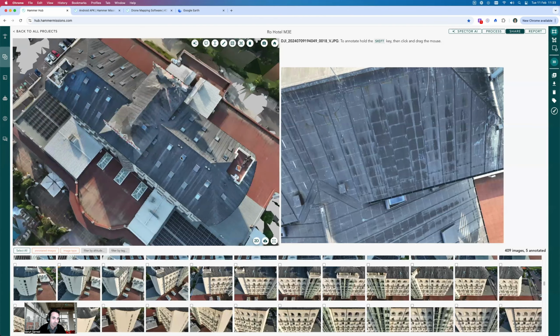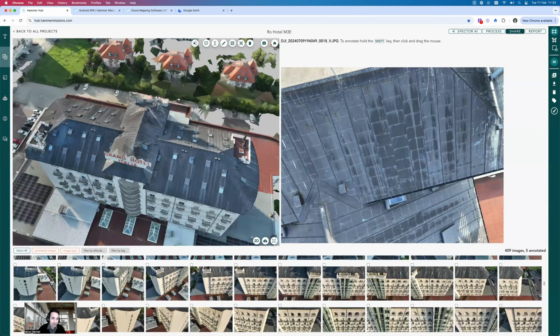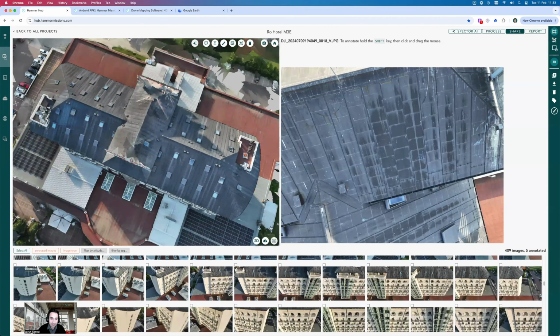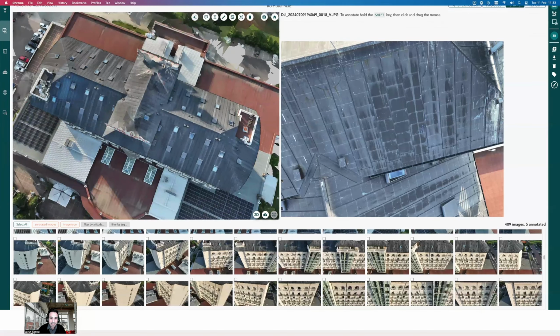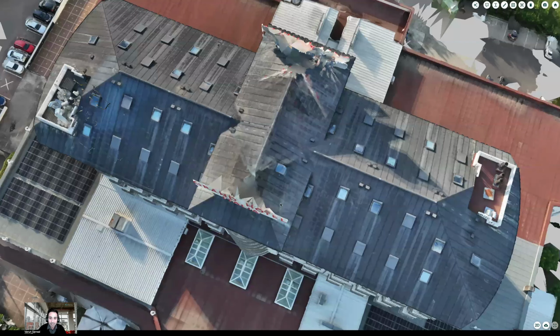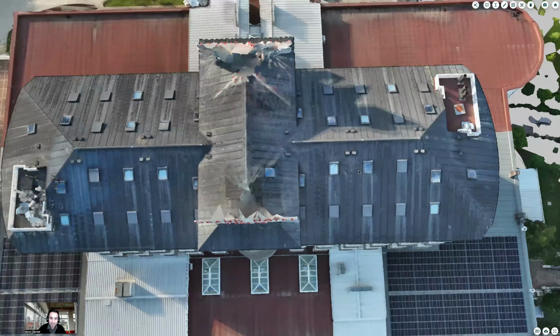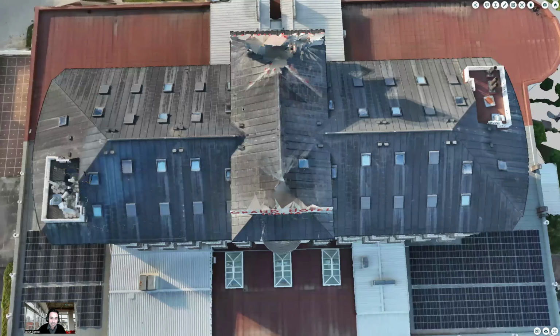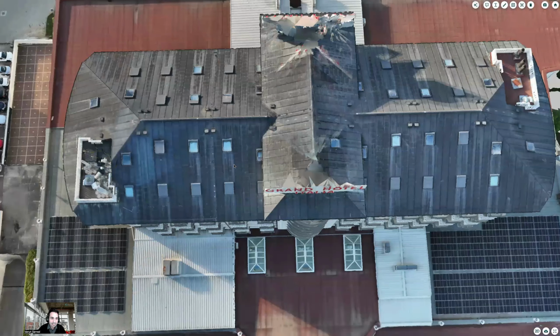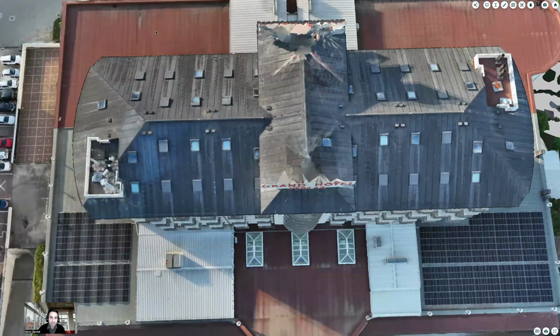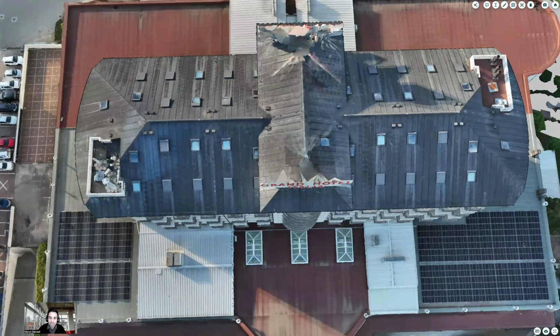If I'm looking at this as an inspector, I can see that there are different parts of the roof. Let me make this bigger actually. I can already see that there are parts of the roof that are more stained than others. And there's something going on with some of these windows and all this stained brickwork on the roof of the property, and that's something that we probably need to investigate. Also, we've got a visual picture of the secondary roof, which is visible here. So that's something that we will be looking at both visually and thermally.